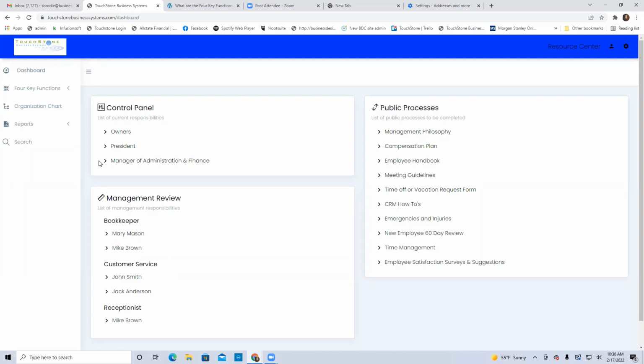So all that work can feel disjointed, and through many studies on organizational design and workflow, it's very mathematical that kind of workload and variation is not productive. This helps with that though, because I can start to see my work here as the owner, as the chairman of the board. I can see my work as the president. I can see my work as the manager of administration and finance. In a lot of small growing businesses, these two roles just get completely forgotten, more or less.